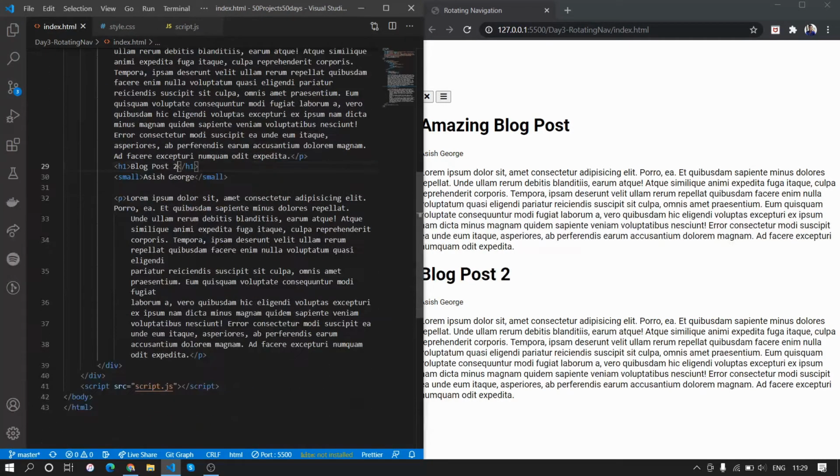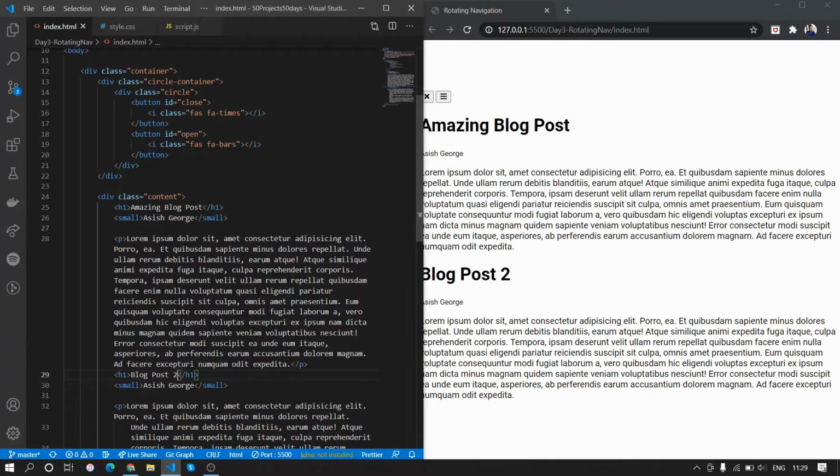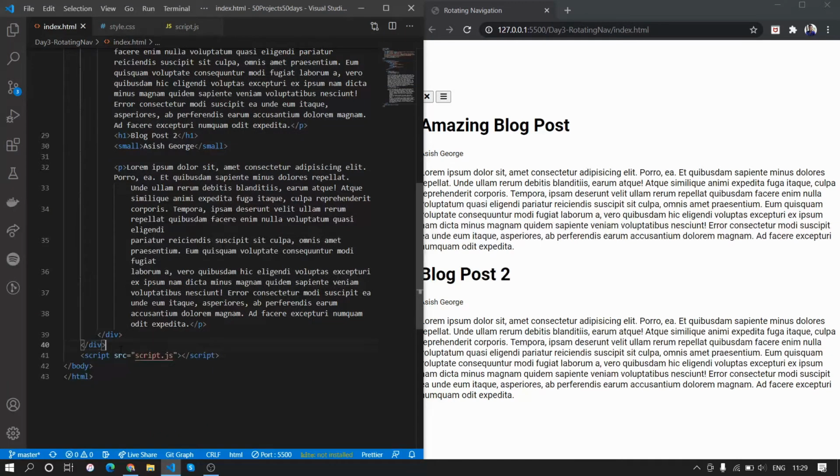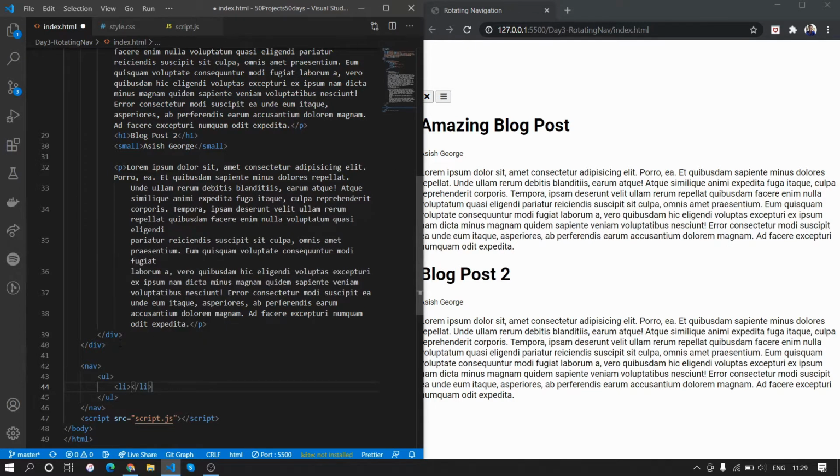So that's done. Now we'll create the nav bar. To do that, outside the main container, we'll create an HTML5 nav tag, and in the nav tag we'll create an unordered list, and within that we'll create some list items, and in each list item there is an icon.